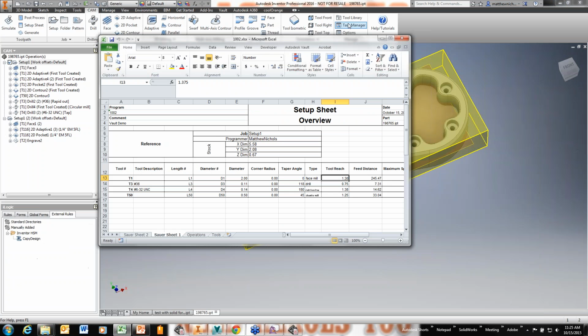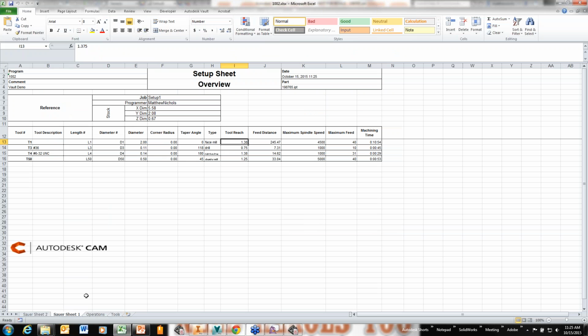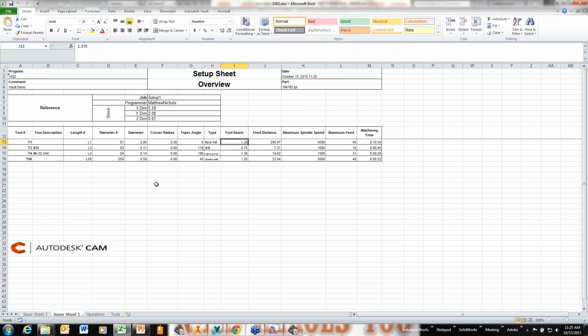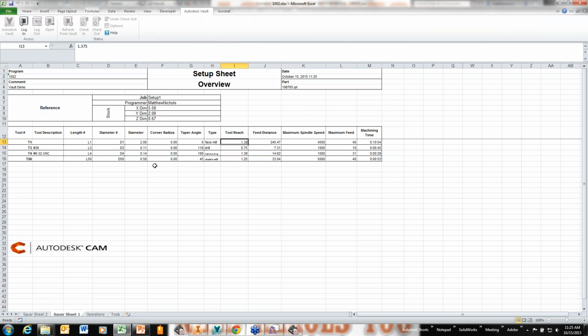Okay. All right, so then this one I've got 2 different sheets that come up. So I've got my picture, the information that I put into that user interface comes into here, and then I've just got my generic tool information and some of the basic information of my stock and the setup itself. Okay, so now if I wanted to, I can go in through here. Let's just go ahead and log in through here and do this.